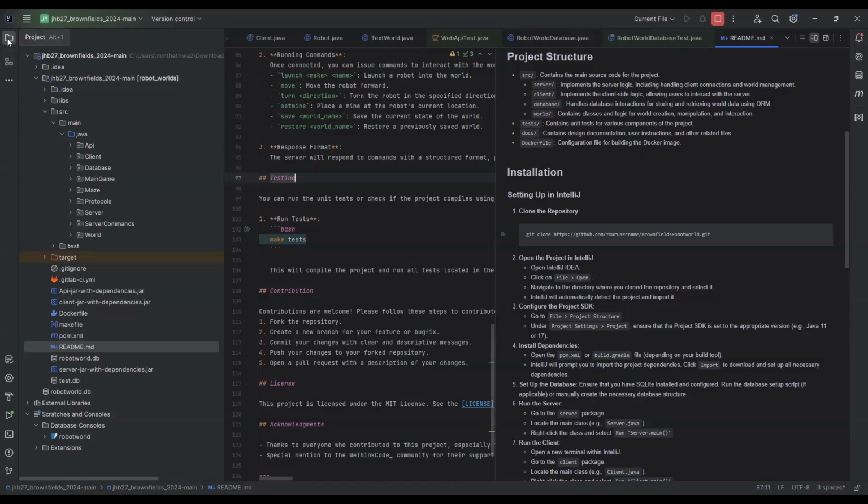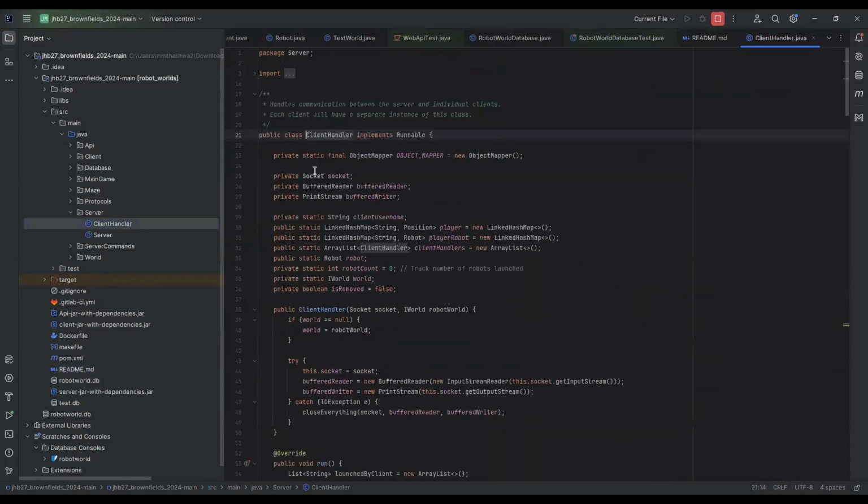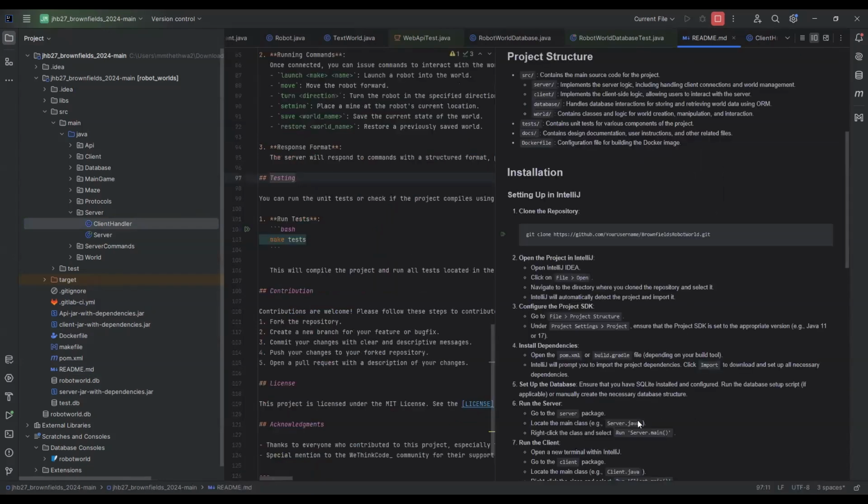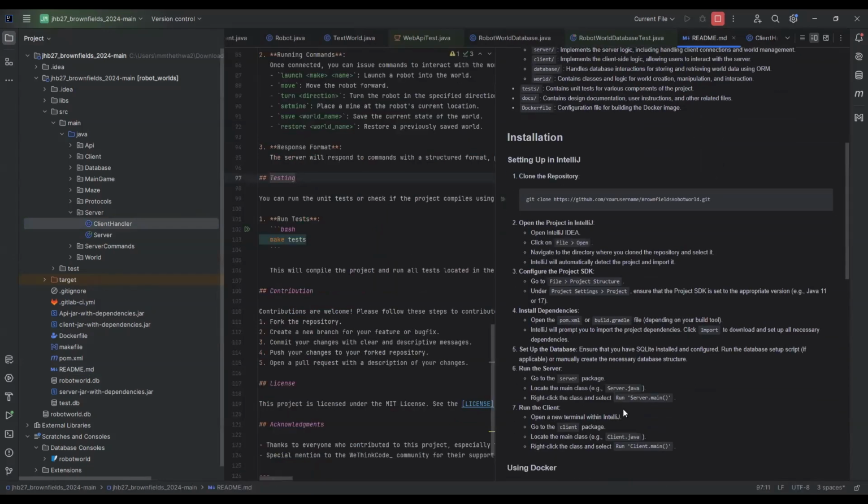On the server class here, we have a client handler, which handles the connection between the server and the client. And then you locate the main class of the server and the other main class, which is the client.